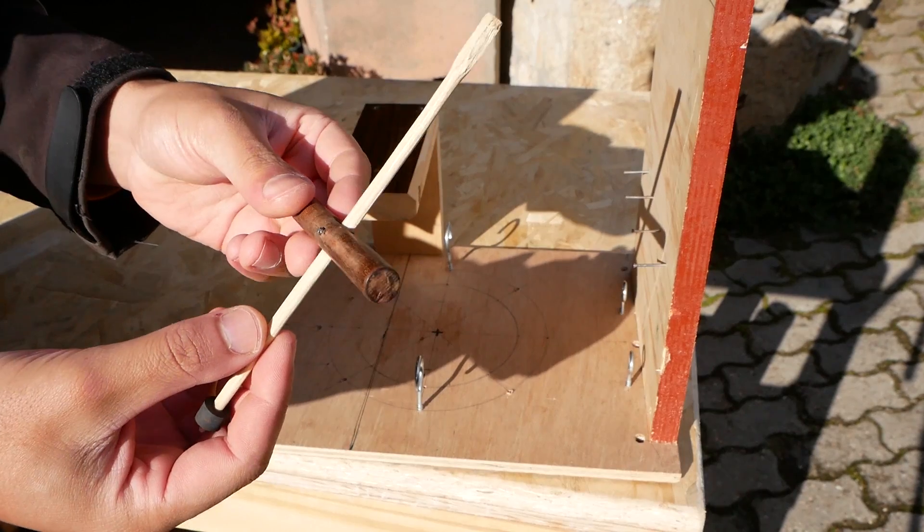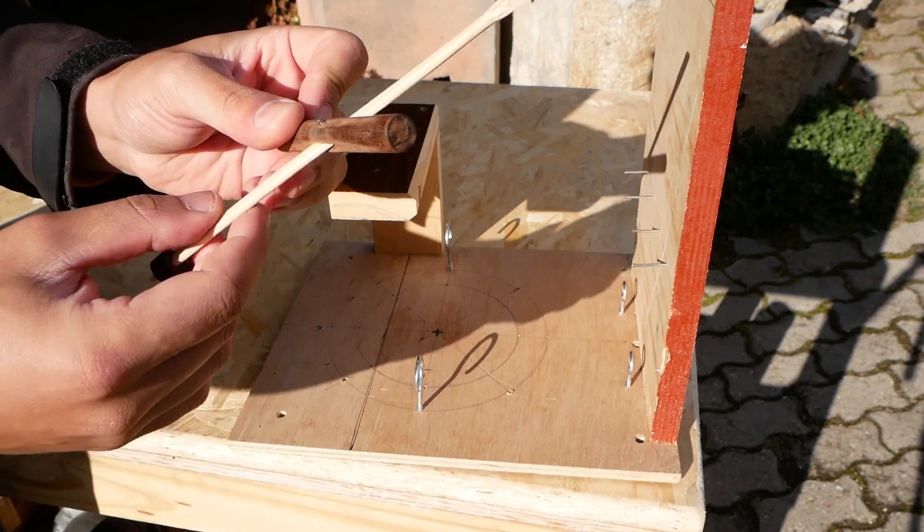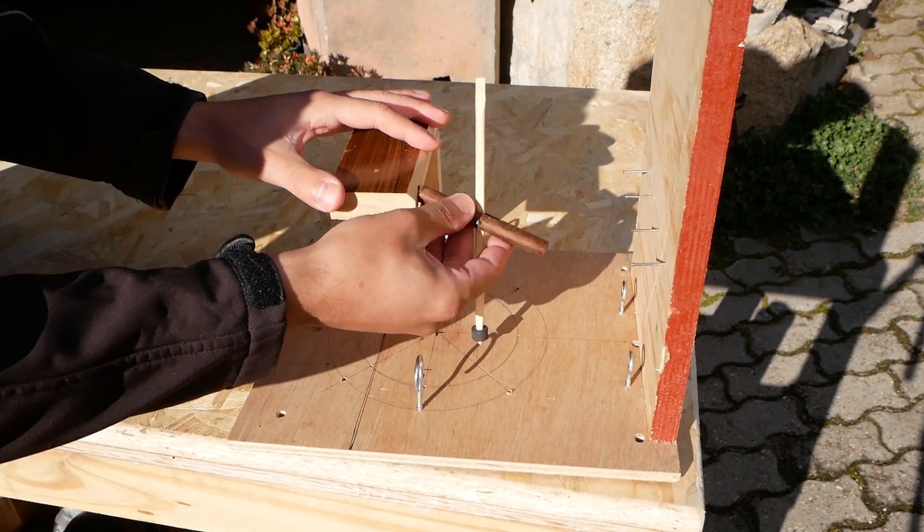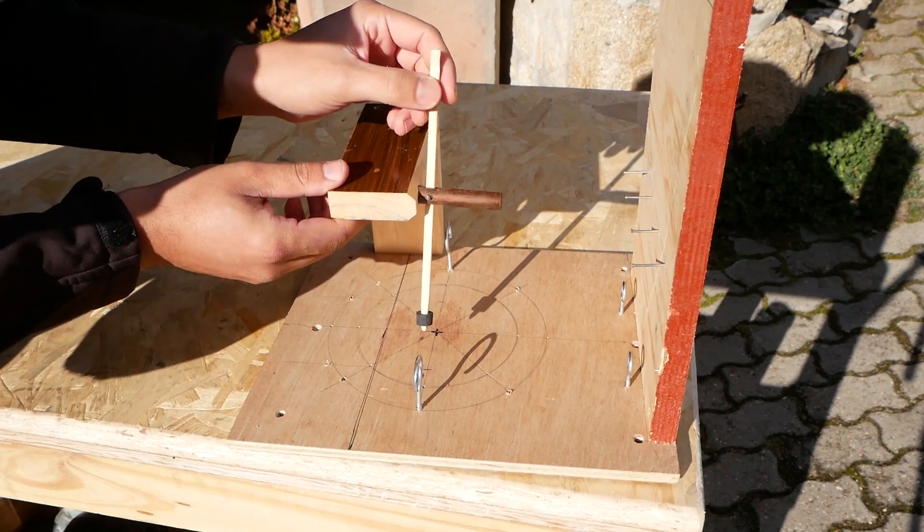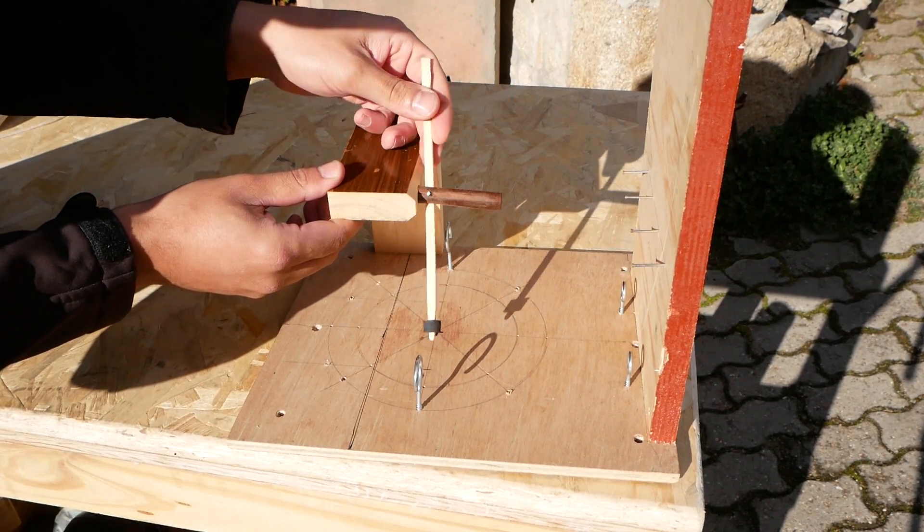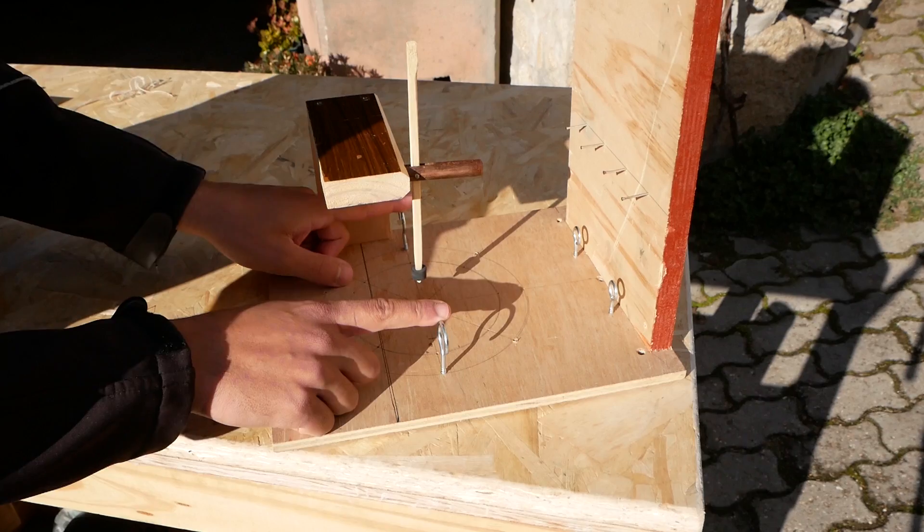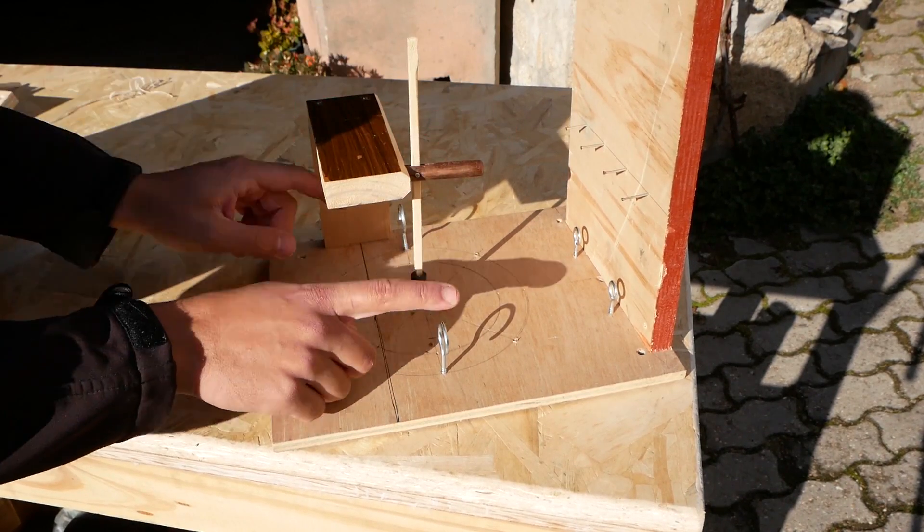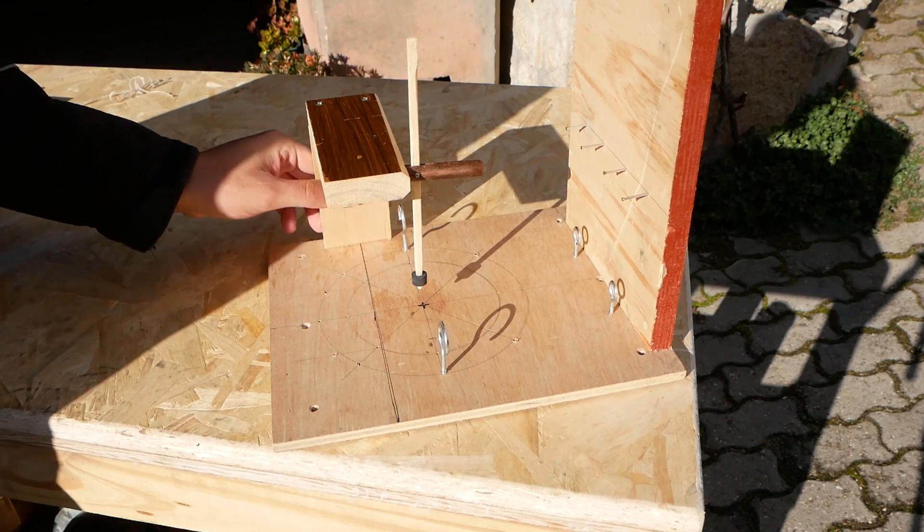This isn't like some revolutionary idea or anything, it's just me playing around with things for fun really. So I've thought about the idea of a joystick, kind of like what you have on airplanes to control the ailerons and the elevator. Because if you look at brake on one side, brake on the other side, accelerator on one side and accelerator on the other, it's kind of similar. So I've decided to make a model. I made a really simple joystick which is basically a pivot on a pivot so I can do both axes. This way I can go left to right, back to front, and more importantly the combinations of each other. I've drawn a circle so I know where I am and also some clips that I can change positions to guide the lines.